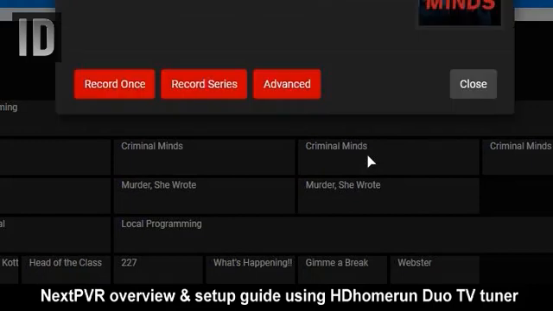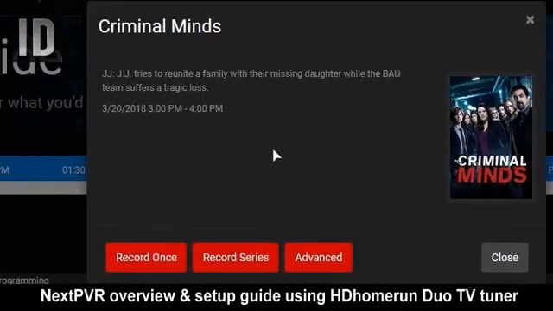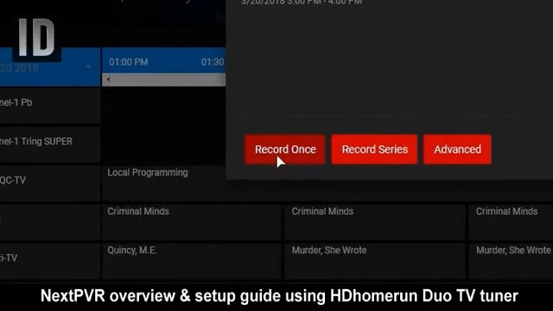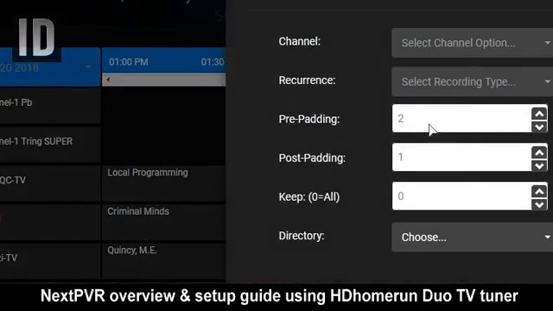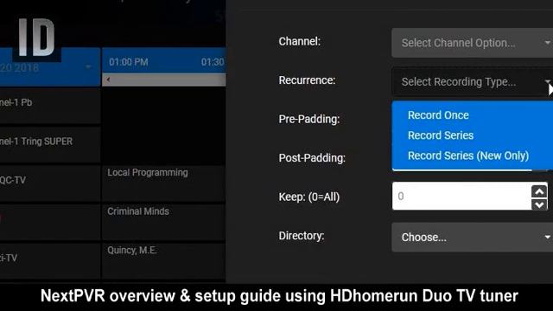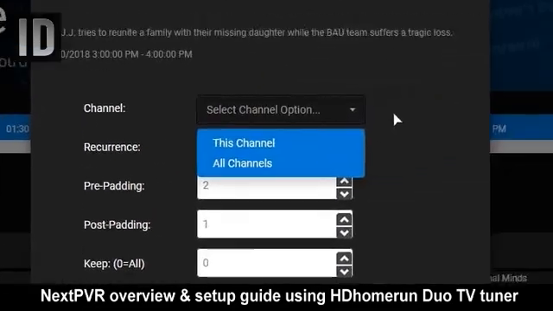I double-clicked it, and you can record once, record series, or advanced, which lets you start recording however many minutes before and after, and the recurrence. If you just want new shows only, record once is your default.